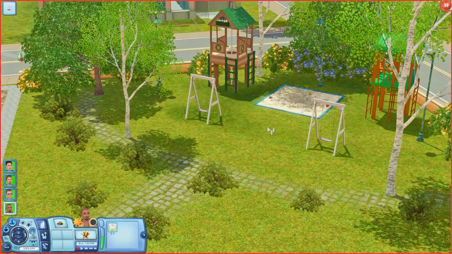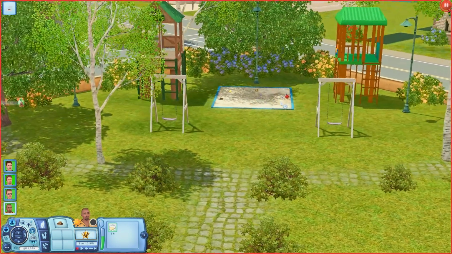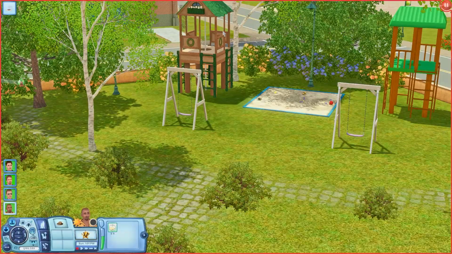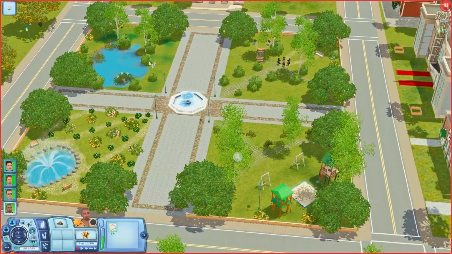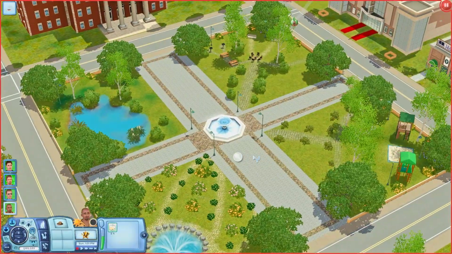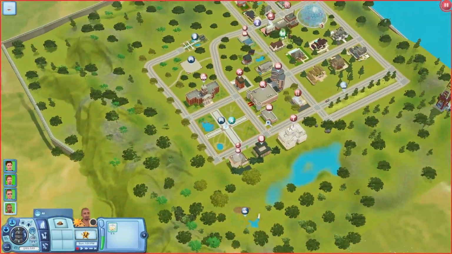I wonder if the seasonal festivals spawn on this lot. Maybe, but I don't know. Either way, we do have a little playground, with some playhouses, a sandbox, and a couple of swings out here as well. There's a good amount of space on this lot, so you can always add more stuff if you wanted to. But that is pretty much everything for this park.